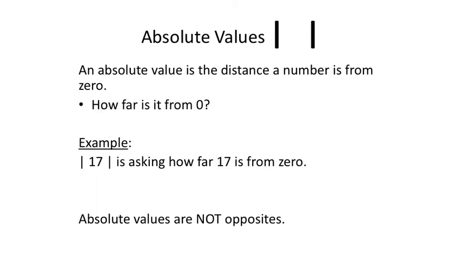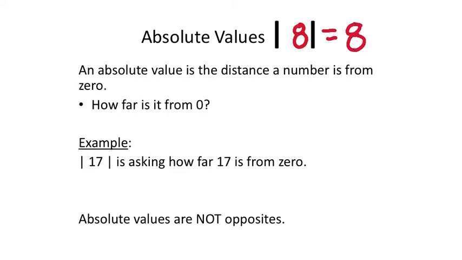So absolute values, you guys did do a little bit of absolute values last year in 7th grade. Just remember that the absolute value is the distance a number is from zero. When you see an absolute value symbol, they're also treated like parentheses, but it becomes a question of how far it is from zero. So if I saw a number in between those absolute values, like 8, I'd say, well, that's really asking how far is 8 from 0. And hopefully you know that the answer to that is 8, okay?